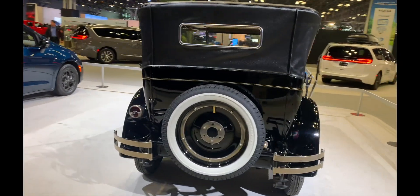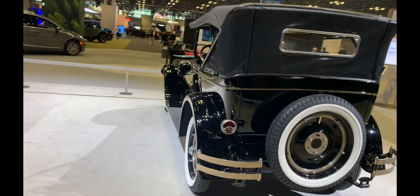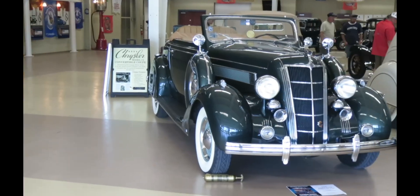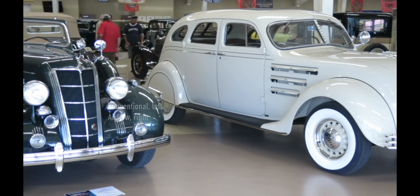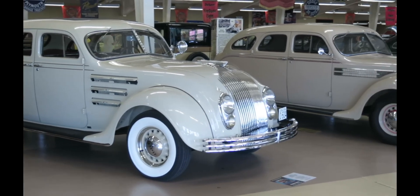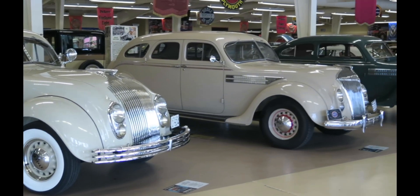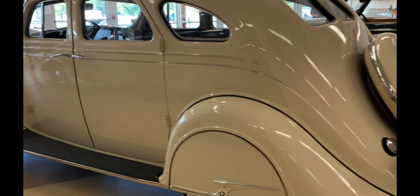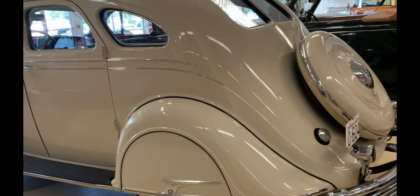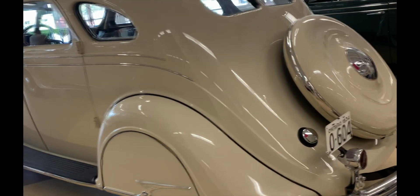Once Maxwell Motors, which was making the Chrysler, became profitable, Zader, Skelton, and Breer said, 'We really have to start making a car scientifically, from the ground up, thinking about every single part of the car.' It was a truly ambitious effort, and it was hampered by the sheer ambition coupled with not really thinking about how they would build it. And that's what really killed the Airflow in the end.